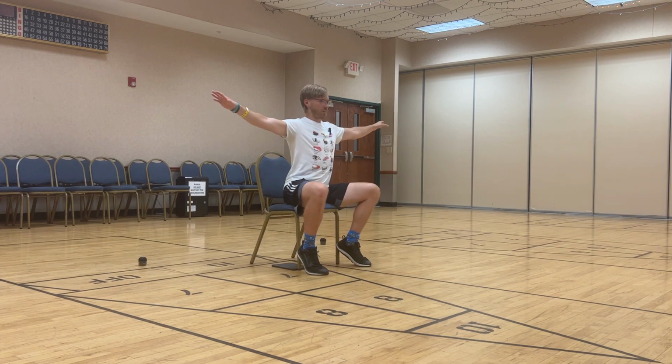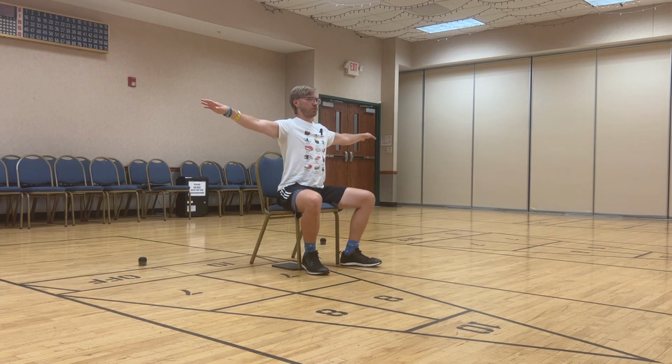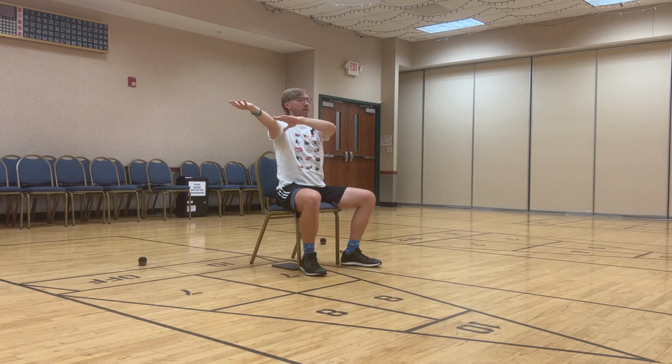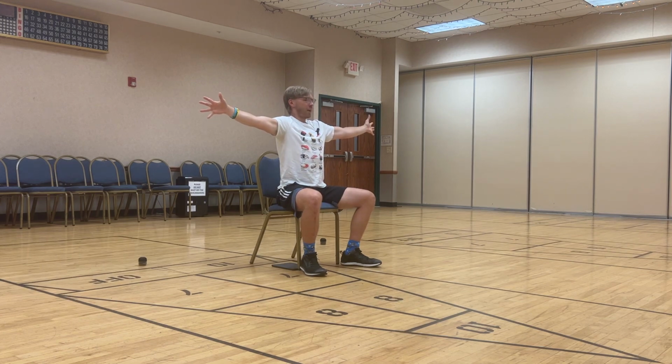Very nice. Few more warm-up drills. This next one's going to involve having your arms straight out to the side. Thinking about having them being pulled and stretched out as far as you can. Good. And then we're going to come all the way back in, touch those shoulders. We're going to do a big roll. Feel those shoulders work all the way up and around. Hold, big stretch out. When we're doing this again, you want to straighten or stretch your arms as much as you can, like they're getting pulled to the side.